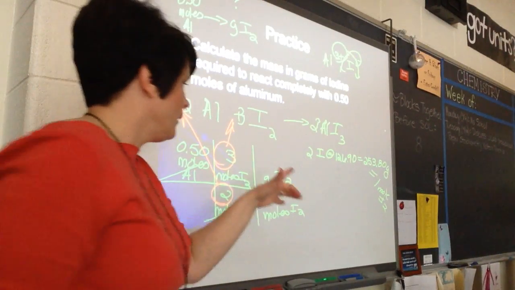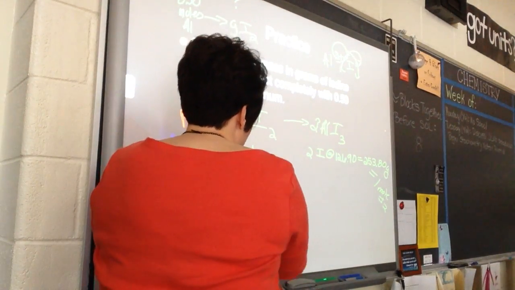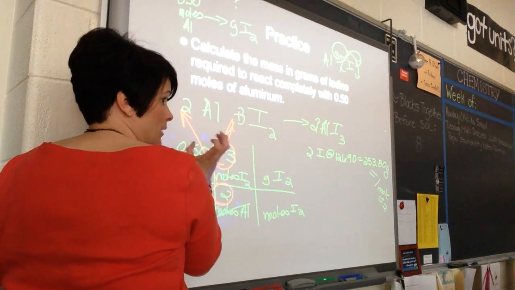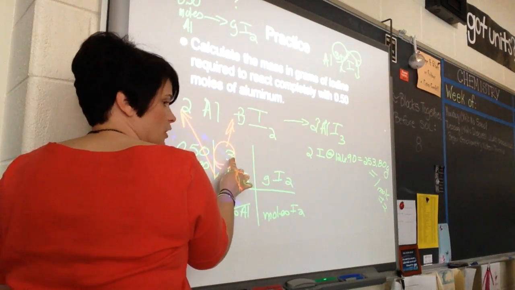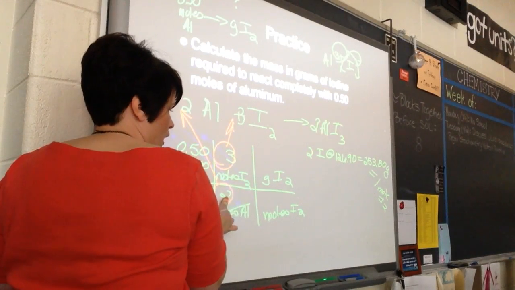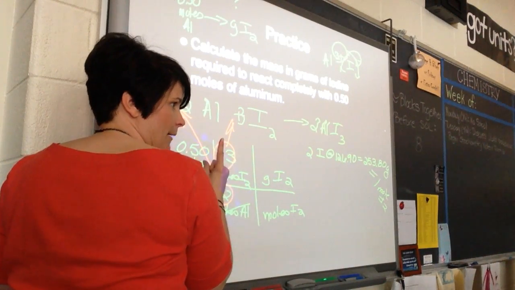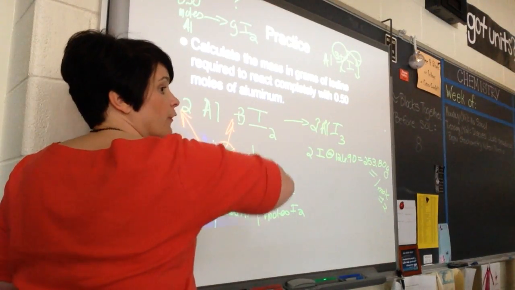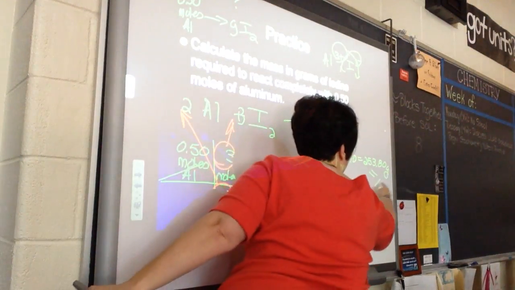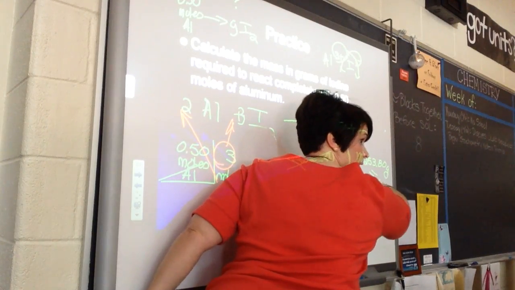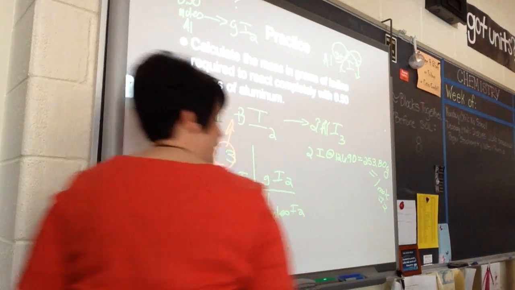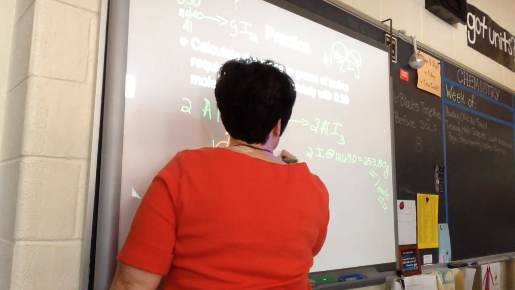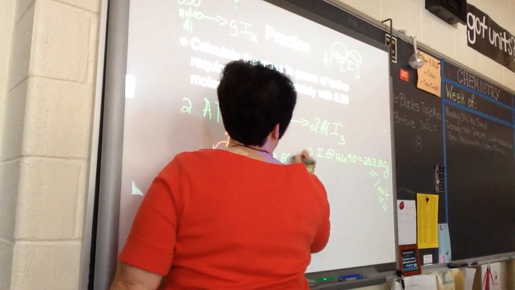No. This mole ratio, you will use the coefficient, which is the big number in front of the formula. You will use the coefficient for this thing and the coefficient for this thing one time. Ever. What you use from then on out is 1 mole of anything equals question mark grams, yes? So this has to be 1 mole of I2 equals 253.80 grams.